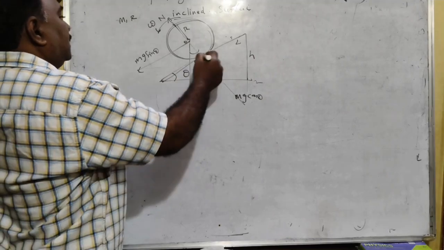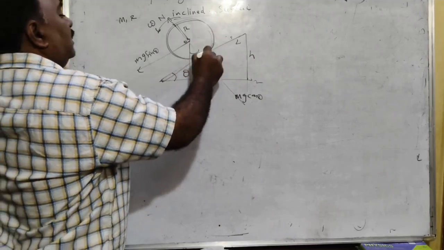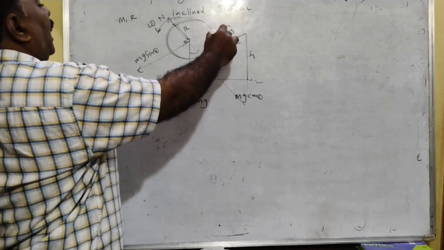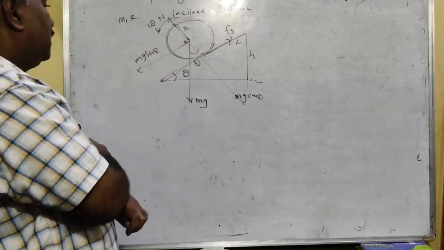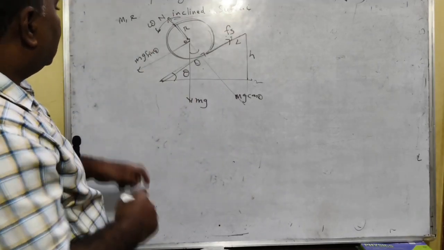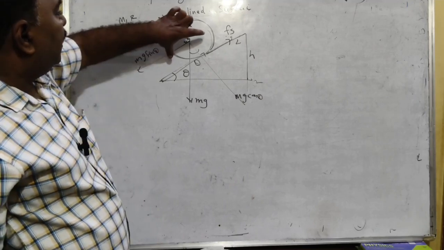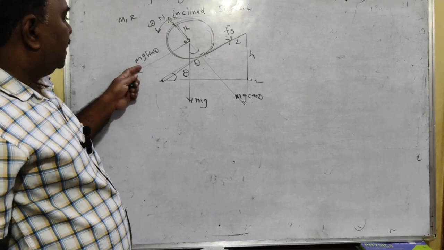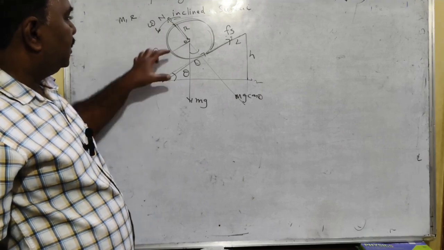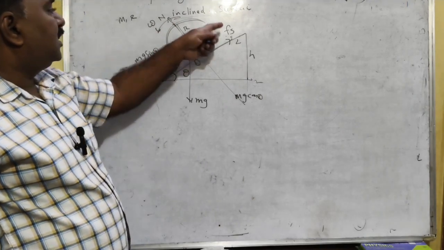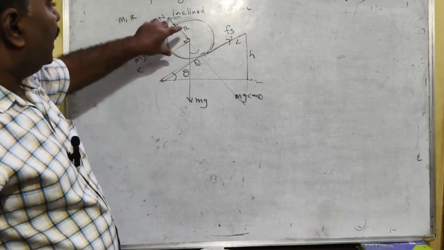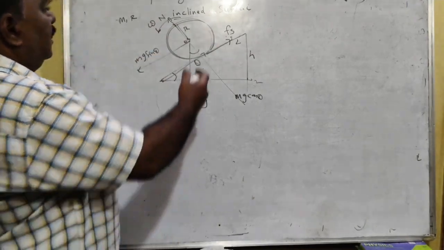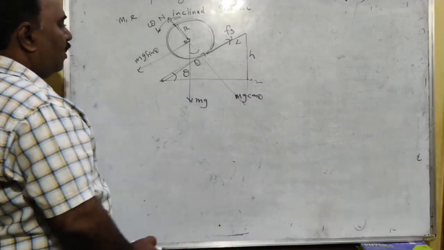As the body rolls down, there is a frictional force acting backward, which opposes the motion of the body. Because of this component, the body will be rotating. This is not changing because it is fixed, but omega will be changing by the frictional force, so that to decrease the angular velocity of this body, the frictional force acts in the upward direction.